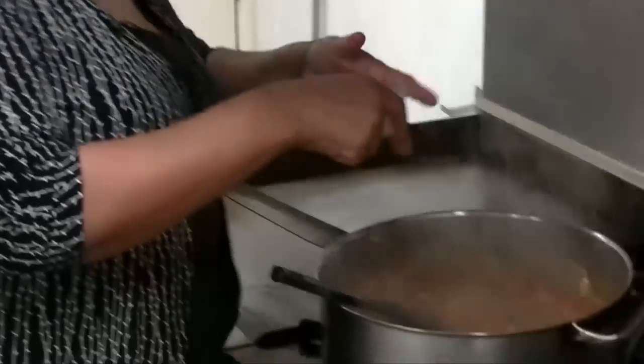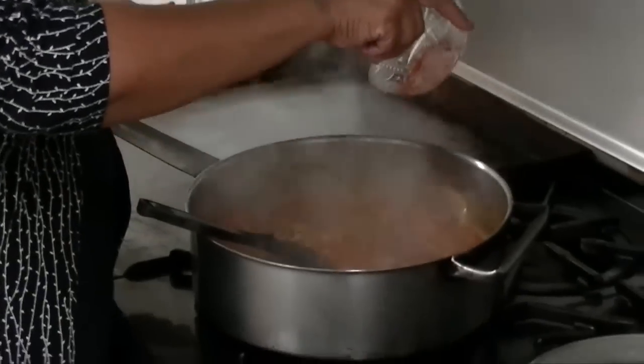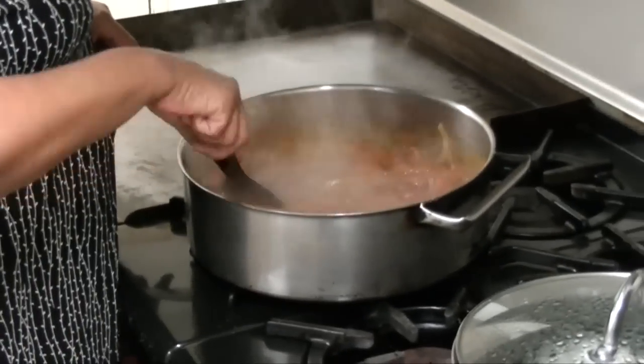And this is where it gets hot, y'all. Remember I said you could add the habanero, but if you're gonna do habanero or scotch bonnets, whatever you prefer to call it, you wanna add it in when you add in your onions. Now, we got a lot of heat in this.